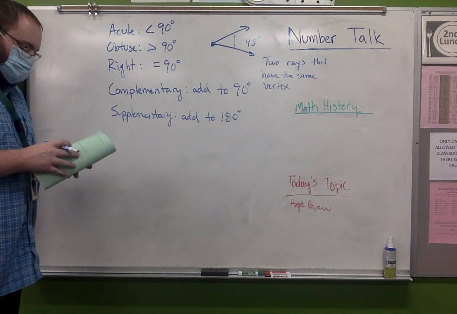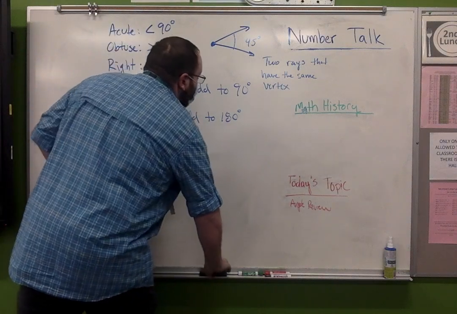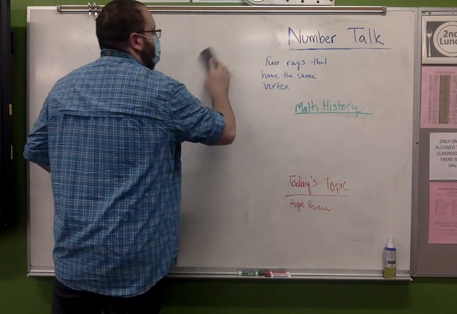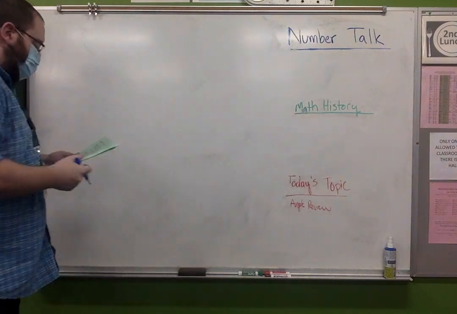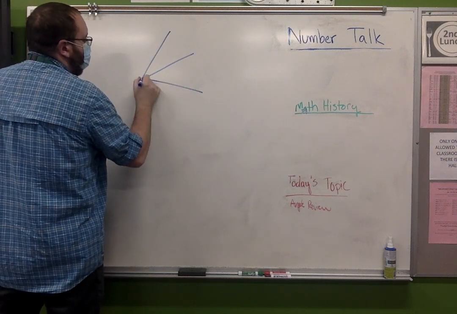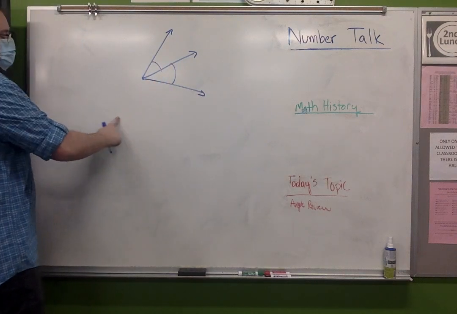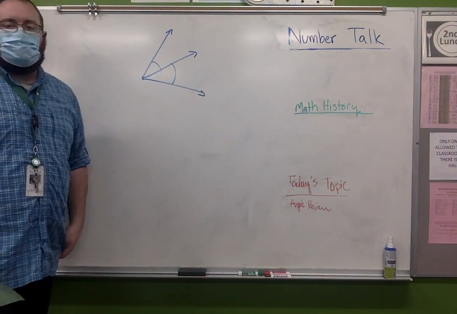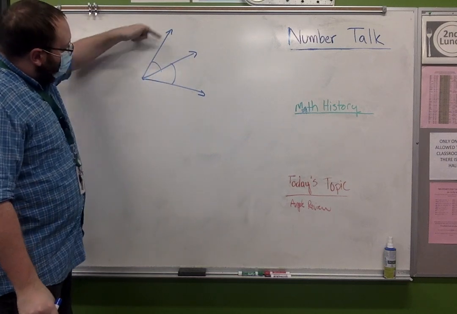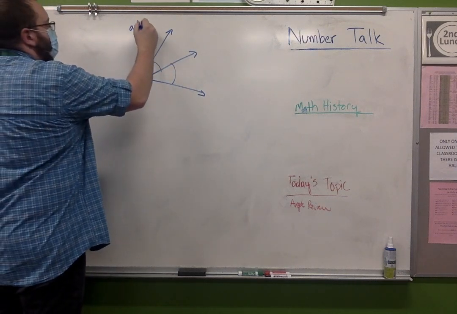Now we're going to look at some types of angles in reference to their relationship with other angles. So let's see here. We have adjacent angles. So these two angles are adjacent. Adjacent angles are two angles that share a common side or a common ray. Notice that this side right here is part of this angle and part of this angle. They share a common side. Those are adjacent angles.